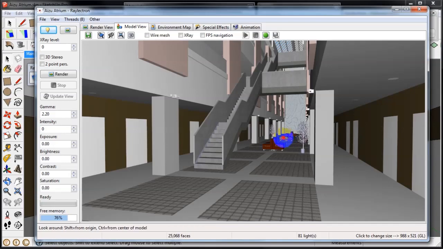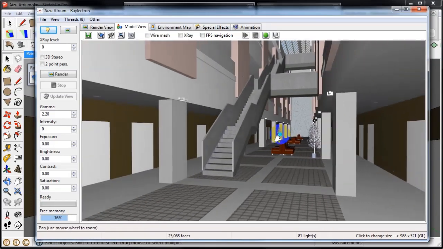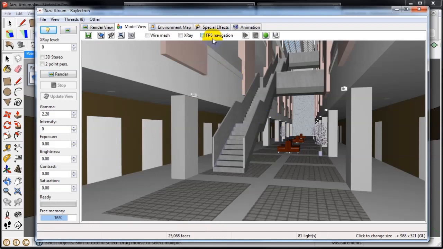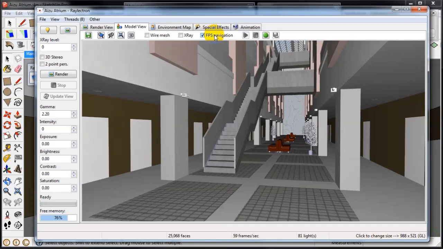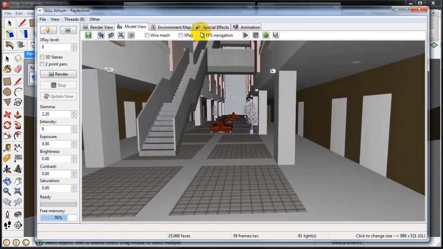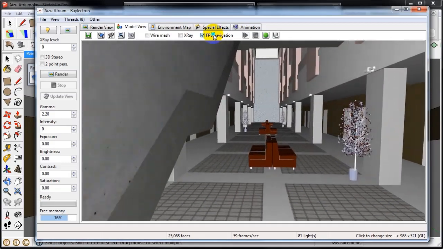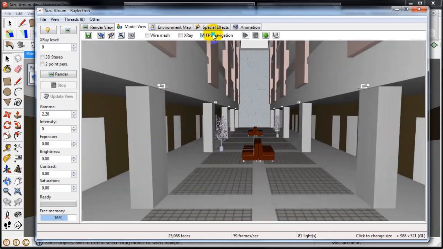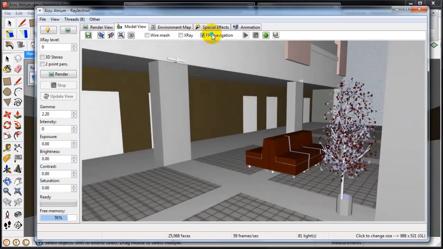So you already know that here you can move the same way as you do in SketchUp: pan, move, rotate, and whatever. Now if you click on the FPS, it will take about 2 seconds to calculate how many frames per second, and it's going to show you that at the bottom. Your mouse will stay stuck here, but that's normal. But you see now you can just go around. It appears a little bit jumpy because I'm recording at the same time as I'm doing this.